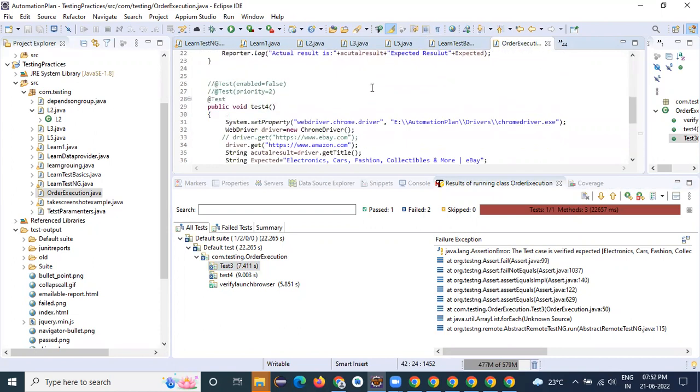Yeah. So it will always execute the one which has priority first. Then after that, alphabetical order of the test execution will come. Then priority like this.